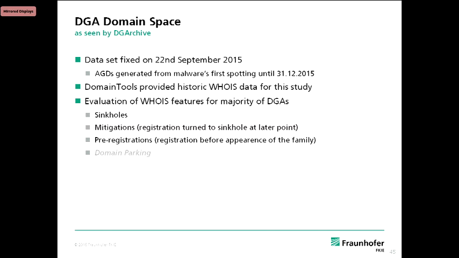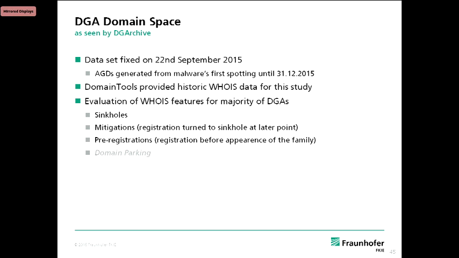Based on that, we found some ways to at least recognize sinkholes. Since the whois data we have there is historic, we can look at when you have a registration, and the registration is changed to a sinkhole, or something that we recognize as a sinkhole, before the standard registration time ends. So basically, the control was forcefully handed over to a sinkhole. We also looked at pre-registrations, which means: are there any domains that are registered before the family even appeared for some reason? Think of those wordlist domains. It's very likely that they will produce some domains that are just attractive to someone, and he has registered them before the malware even appeared.